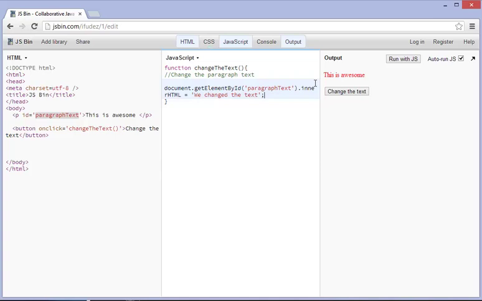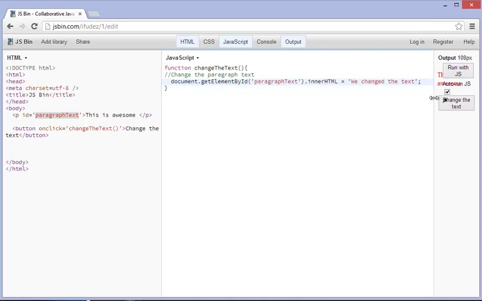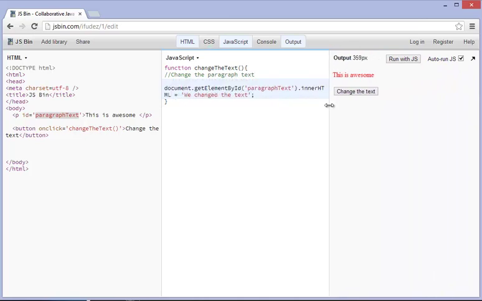First things first, we set up the paragraph tag into paragraph text, and then in our JavaScript we found it, and that's what document.getElementById does. It finds that tag, and then what we need to do is change it here. So that's what it should look like. I purposely do this in such a small window, even though I have a bigger monitor, so that people can see everything that I'm doing a little bit more. Okay, so if we click change the text, and voila, we have changed the text. And that's all it is.